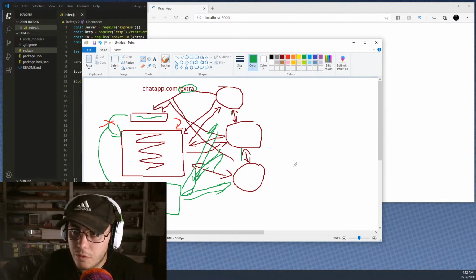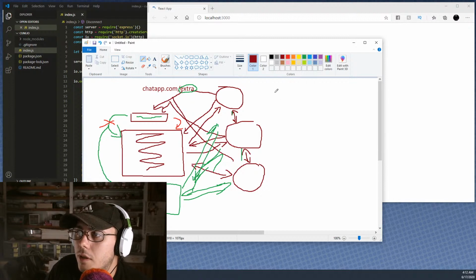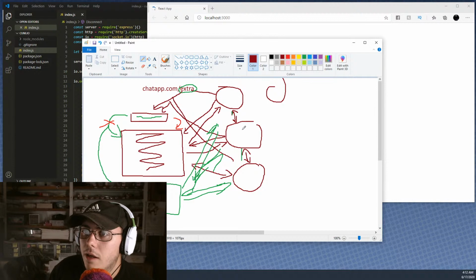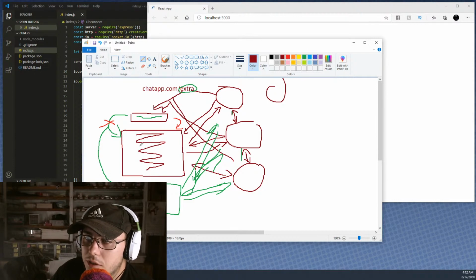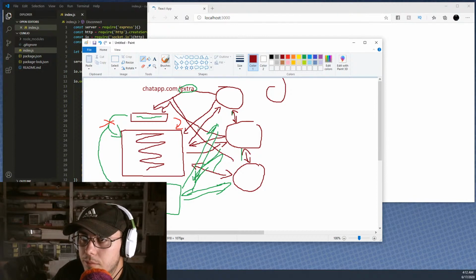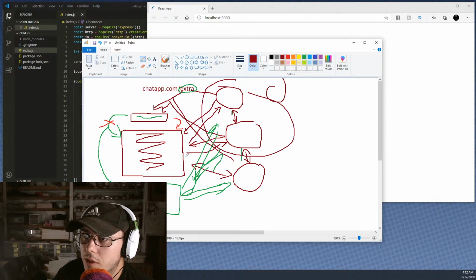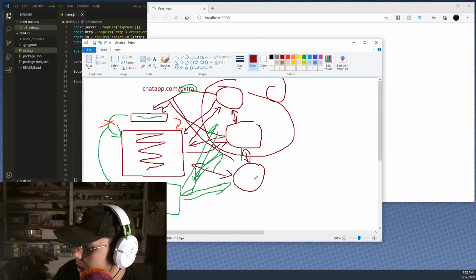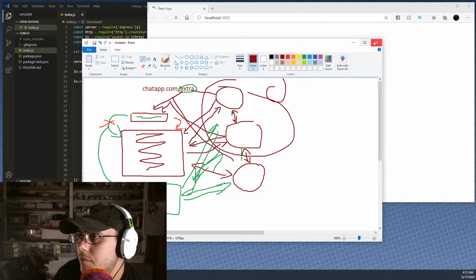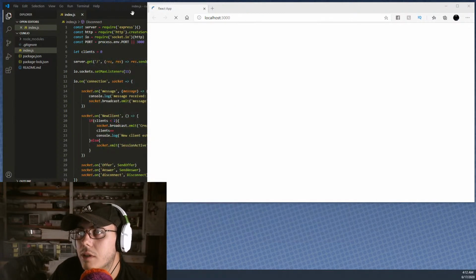So therefore, I should be able to create however many rooms I want. It's just the way that I have the logic set up now. Even if you can create an infinite amount of rooms, still there's only two people allowed to connect at one time. I'll have to fix that at some other point. But right now I want to work on getting the rooms.